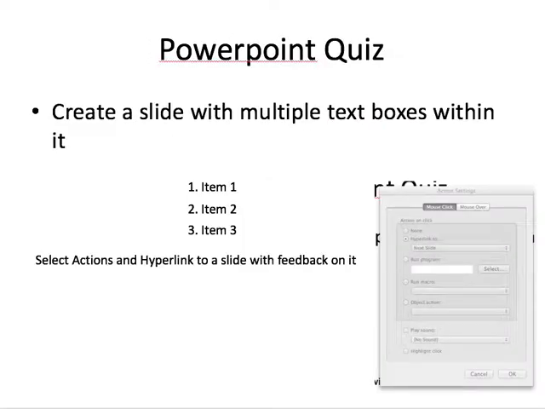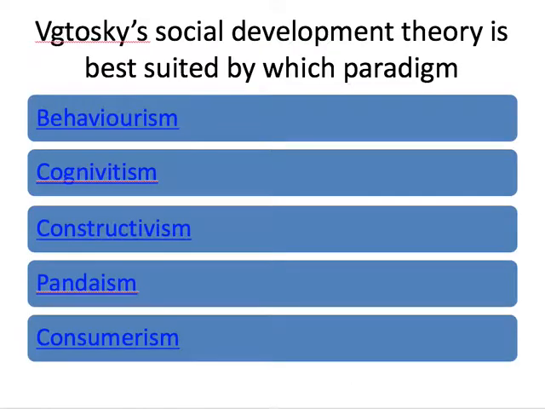Within PowerPoint, we can actually just use some basic transitions and animation controls to do some quizzes ourselves. So essentially we can create a slide with multiple text boxes within it, as we've done here, item 1, item 2 and item 3. And using the actions and hyperlinks capabilities within PowerPoint, we can use those to provide quizzes. And here's a particular question with multiple answers to it. So we're talking about simple multiple choice questions.